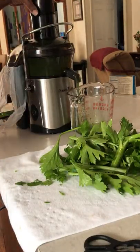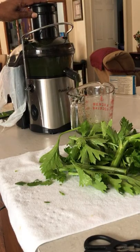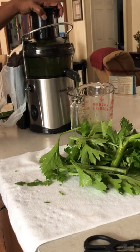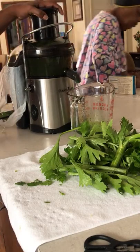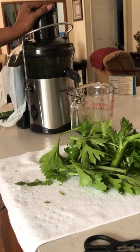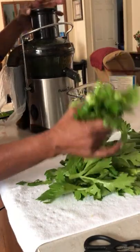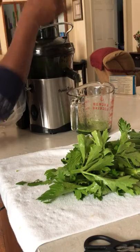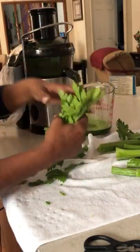Look at that beautiful green juice. Oh, it also says it's full of essential nutrients like magnesium and potassium and calcium. Of course, a lot of us don't like to drink cow's milk anymore. You know, they add a lot of stuff to that. We like our plant-based milk. There are so many other resources to get what we want in our diet. But we do not have to have cow's milk.